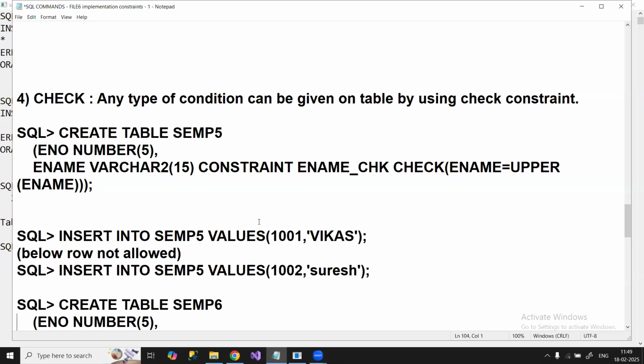So here you can see, the first one is using ename, to take a name in capital letters. So here we have to give a check constraint: check ename equal to upper of ename. We'll see this first.